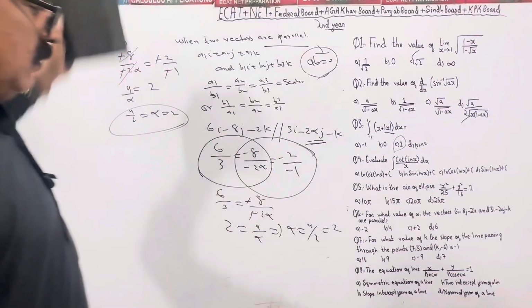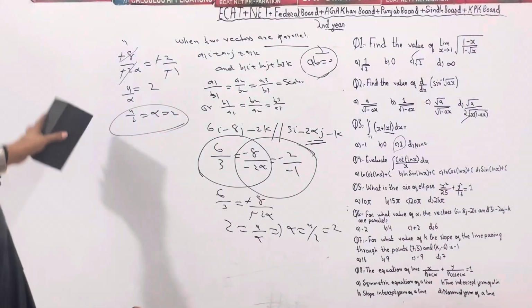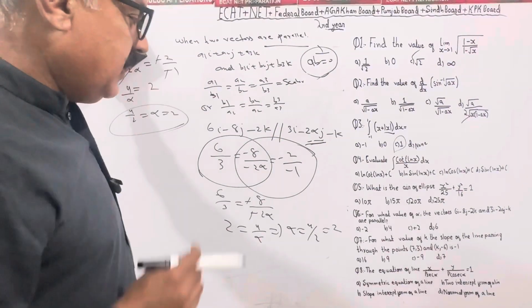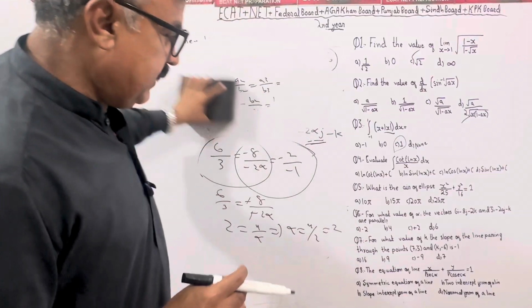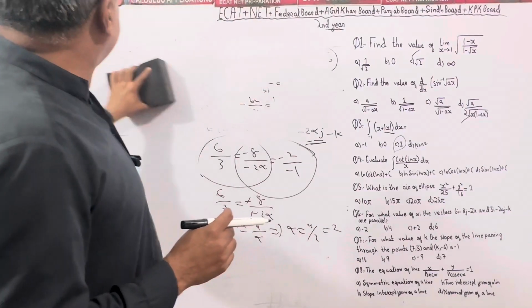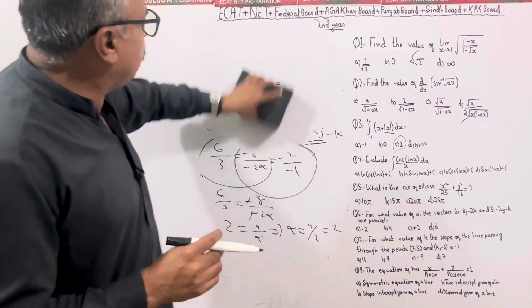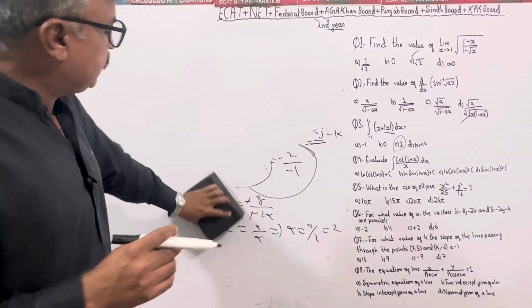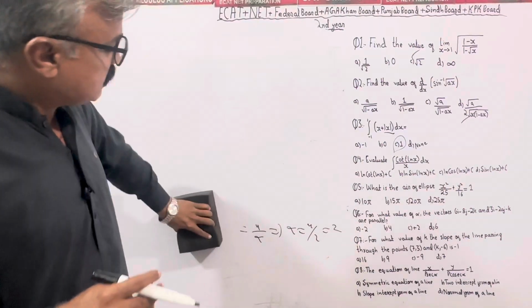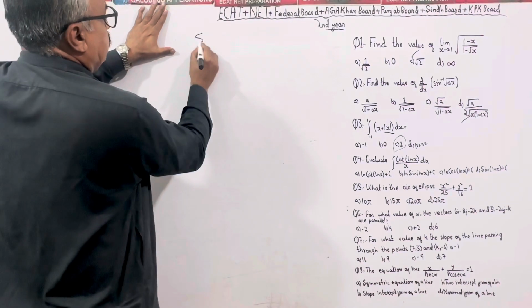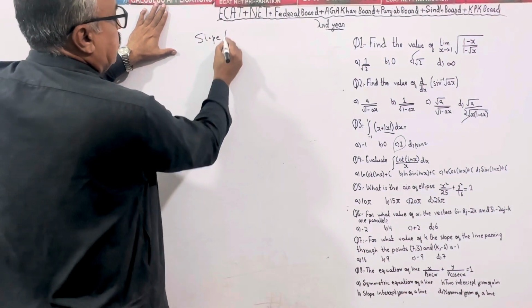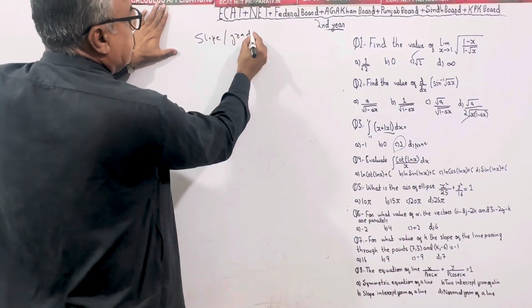Okay, cool. Moving towards the next question. For what value of k is the slope of the line passing through the given points (7, 3) and (k, minus 6) equal to minus 1? For what value of k? A simple question based on the formula for slope, also known as gradient.